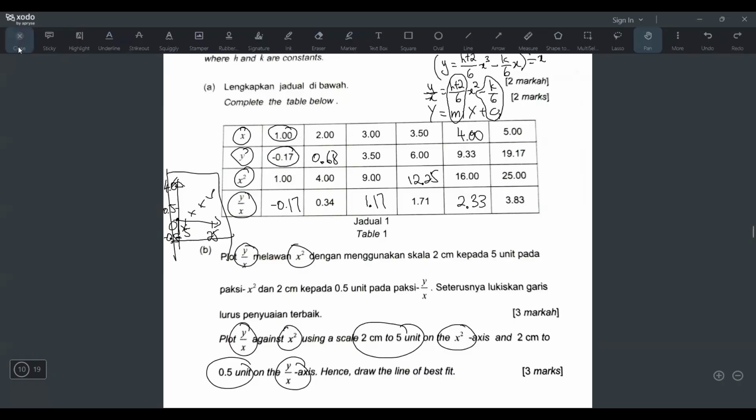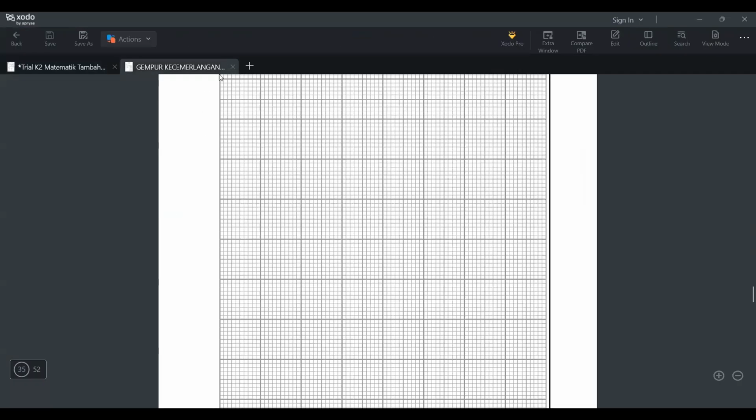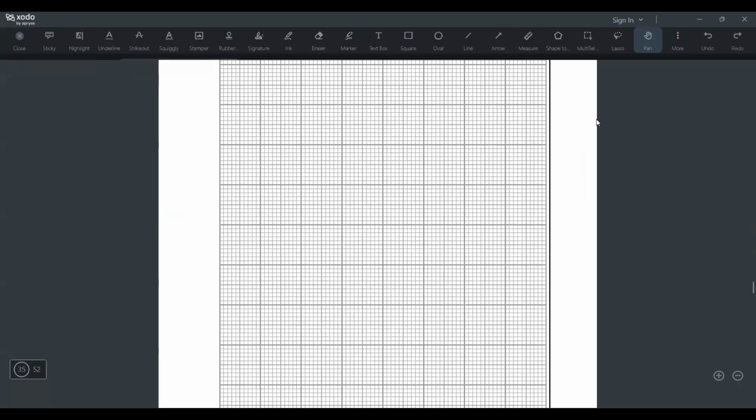Okay, all right. So now I'll go to the graph paper and draw my axis. So this is my graph paper. For the 0, I will not place it down here, because if you do that, your y-intercept will be down here and you cannot read it, and that's not good. So I will put it up a bit, maybe here. Yeah, I'll put it here, and then this will be negative 0.5, and later my first point will be somewhere around negative 0.17. So it's somewhere here, right? And yes, you can read it. You have already made space for the y-intercept, right?